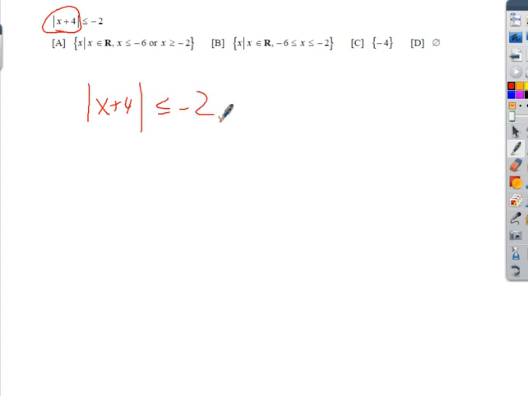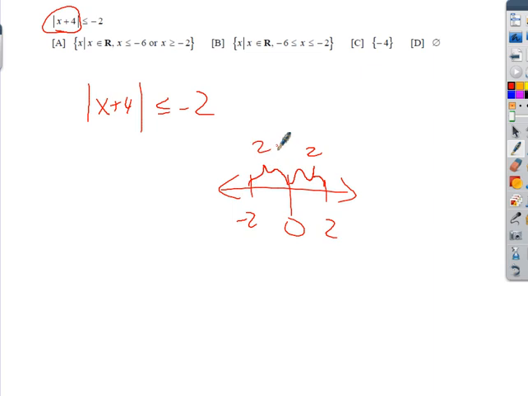Well, if you understand absolute value is the distance from 0. Alright, so what's the absolute value of positive 2? How far is it from 0? It's 2. What's the absolute value of negative 2? Well, it's also 2 units away. I know it's 2 to the left instead of 2 to the right, but it's still 2 units. Absolute value is defined as the distance it is from 0. Distance is always represented in a positive.